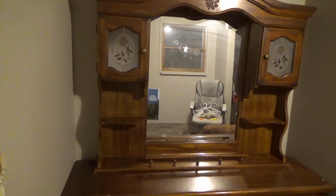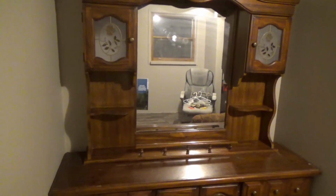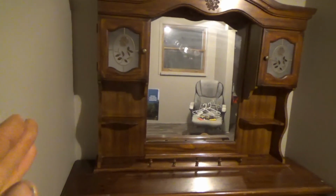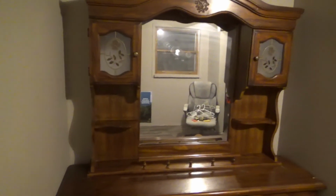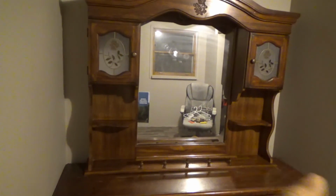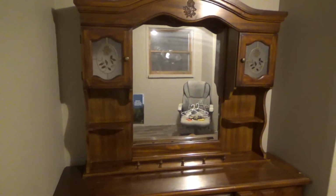All seriousness, it just takes a lot of patience, but I did it. You can do it too. Look how good the paintwork looks, and all that mudding looks great. Now we have some added features here. We've got a closet here to the right, but anyways, things look good.